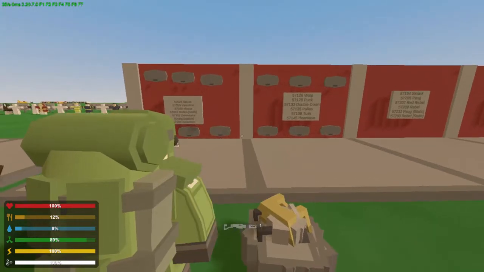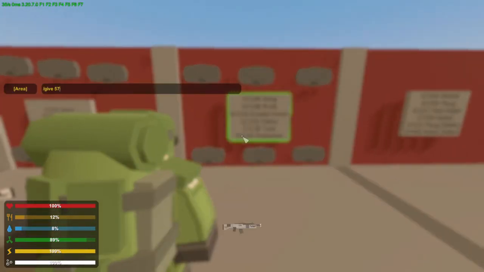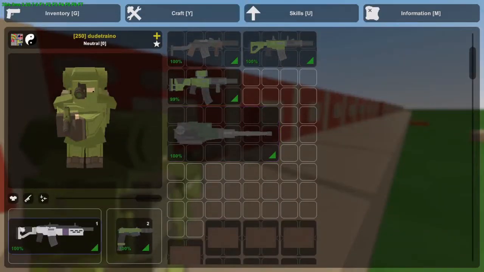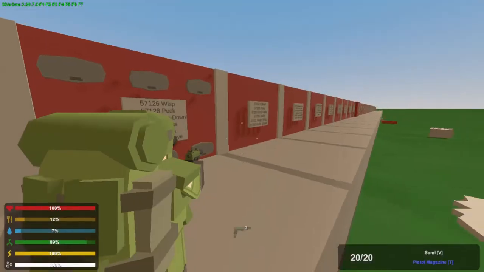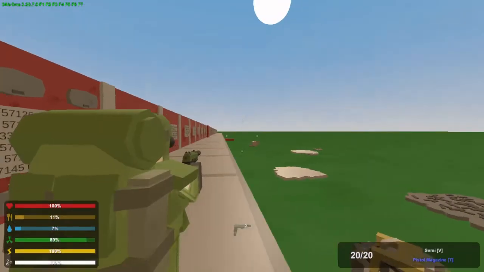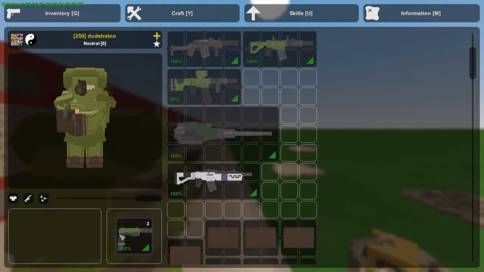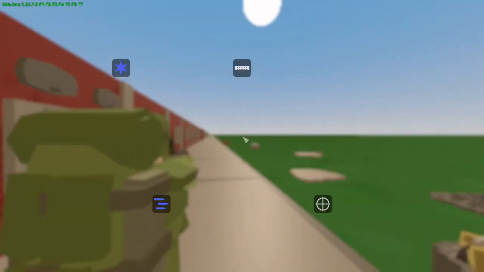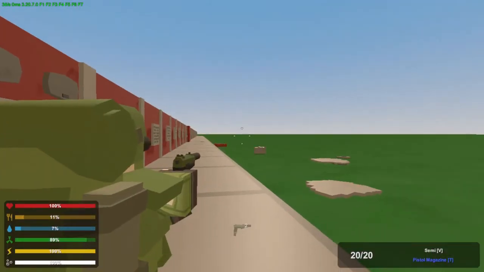Civilian. Then next up, the Wisp. It is a pistol you can find in military locations, a silenced pistol, and this is for like beginner survival. It's a low caliber pistol using a pistol mag, and there's a bigger pistol mag that you can see a bit later. It's completely silenced.